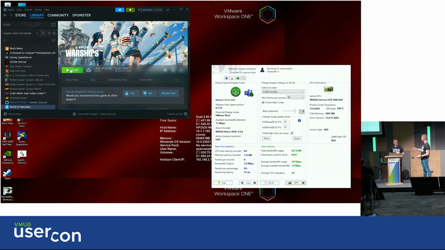What Spencer shows is that he has a GeForce GTX 1060, but every GPU from NVIDIA that supports HEVC or H.264 can handle decoding or encoding of Blast Extreme. So if you would hypothetically run Workstation or something else and pass through the GPU to a virtual machine, you can play around with this as well. You don't need a really expensive data center GPU to play around with Blast Extreme.